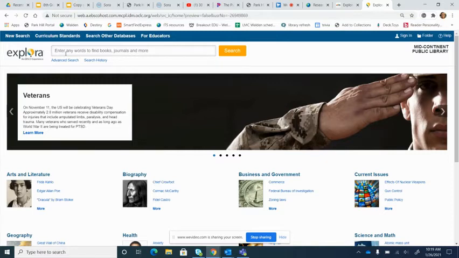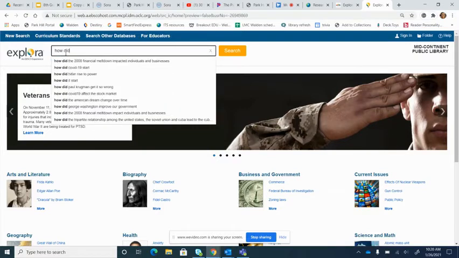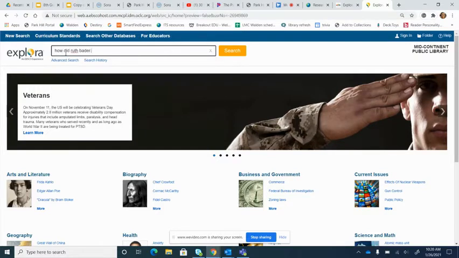Okay, once we're in the database, a couple tips for searching. You always want to make sure that you are searching with a keyword. And when I say that, I mean don't type in an entire sentence, like, for instance, the former Supreme Court judge who passed away in the fall, Ruth Bader Ginsburg, is well known for her work with women's rights and trying to promote equality for all. So I'm not going to type in something like, how did Ruth Bader Ginsburg help women?